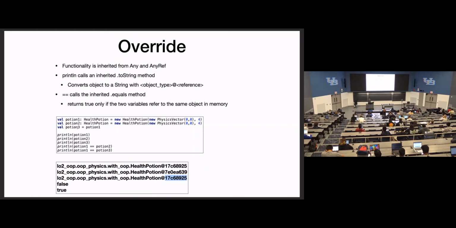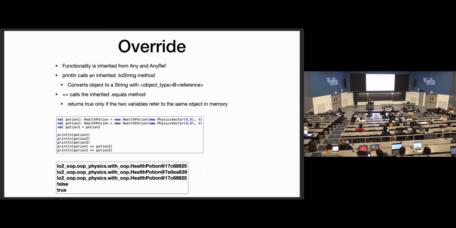So if we do potion 3 equals potion 1, we didn't create a new potion here. This is an assignment by reference. So potion 3 and potion 1 store references to the same object on the heap, and we can see that right here, that they're the same reference, but potion 2 is some different reference. These are different objects. There are 2 potions in the heap, and we have 3 potion variables, so we're referring to 2 different potions. So we can see that useful, but not really.